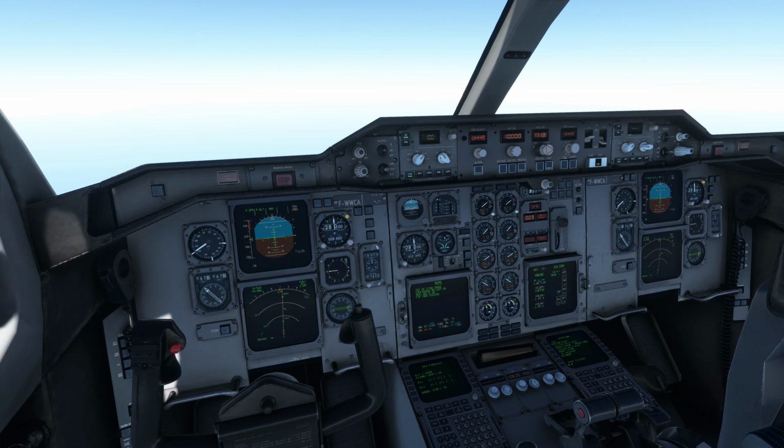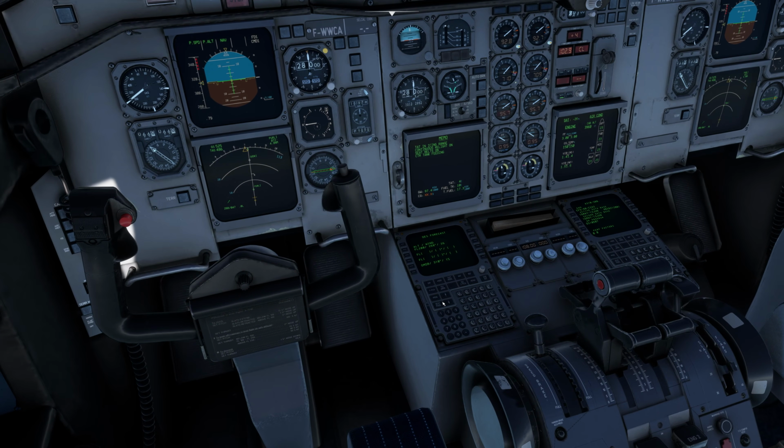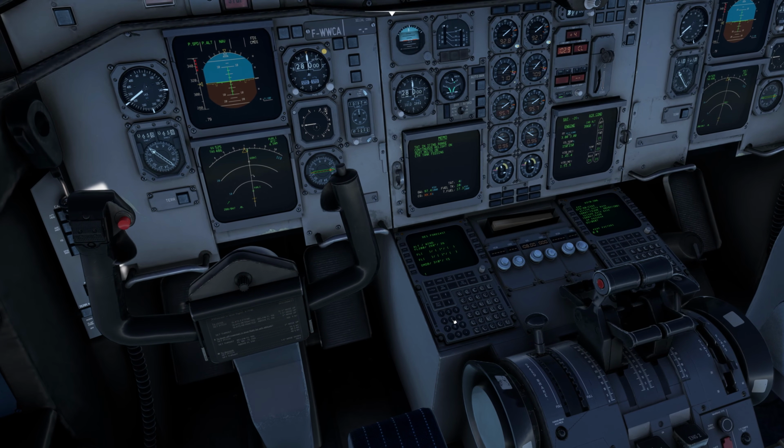And you see the descent has not started now. But as soon as the plane is near this point, you will see vertical deviation appearing on the screen and the plane will start to descend. So let's wait for it and enter the wind information. 150, which is flight level 150 or 15,000 feet. Wind is 280 degrees. And the speed is 014 knots.